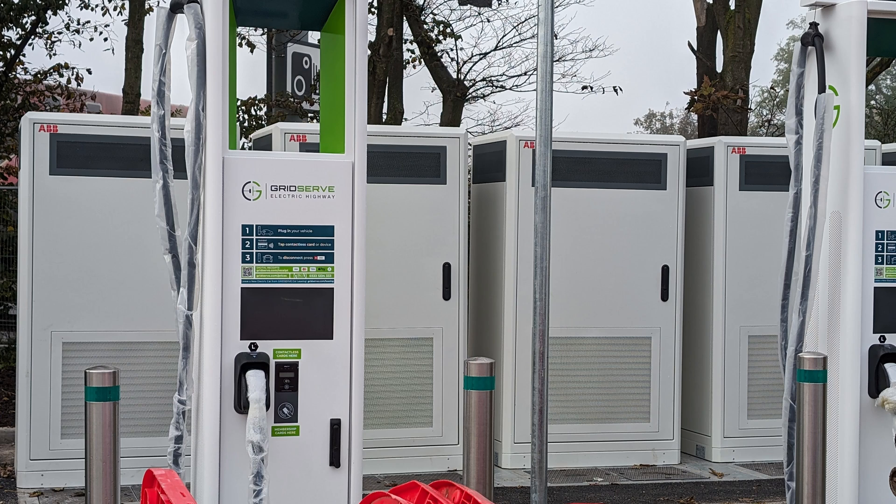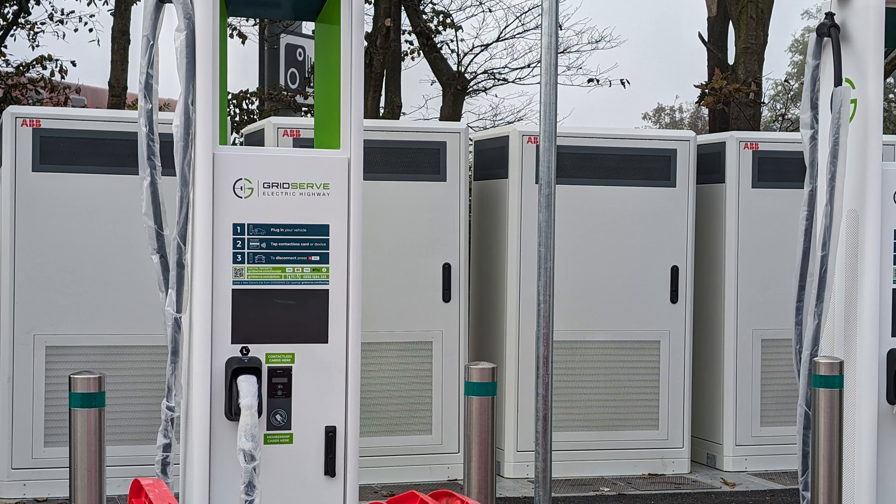Most EVs operate at around 400 volts. A very few EVs now operate at 800 volt, which many claim to be better and faster — probably isn't. Charging speeds and times of a Tesla Model S at 400 volt and a Porsche Taycan at 800 volt are very little different in real life. The main reason for the difference is technical — it has more to do with manufacturing and weight. There are very few 800 volt chargers in the world at this stage, probably somewhere around a thousand. So for this video we're going to assume every charger we're looking at is 400 volts.